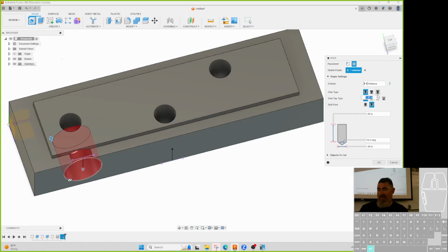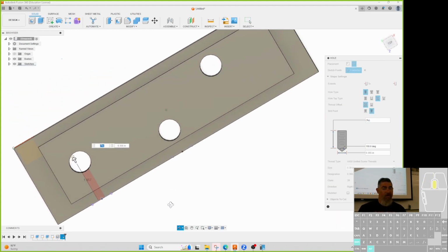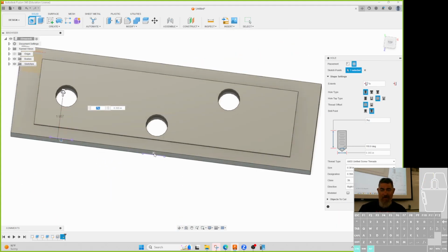Because I do this one and I tell it to go to that hole, and I make it the right size. Now they're both going. It's going to go to that hole. Right. But if I pick this one, it can't go to that hole. I see, okay. So I probably should have done one at a time. Again, right? They're not the same thing. They're not exactly the same. I shouldn't do them on the same sketch. Yeah, because the same sketch has to go the same distance.